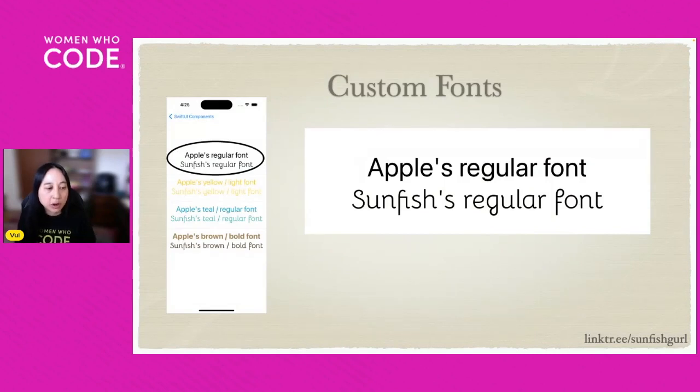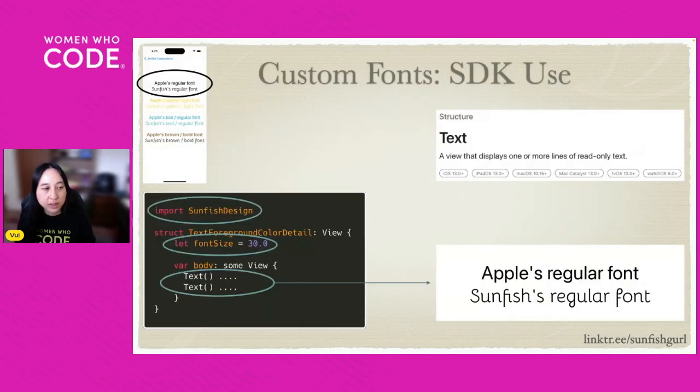As you can recall from the demo, we want to be able to display custom fonts like this. So you do that by first importing your Swift package into the file that you're going to use it in. This is where I add the code to display the two text boxes. And I also create a variable called font size so I can use it throughout this file.